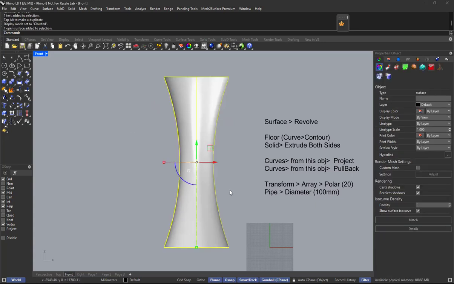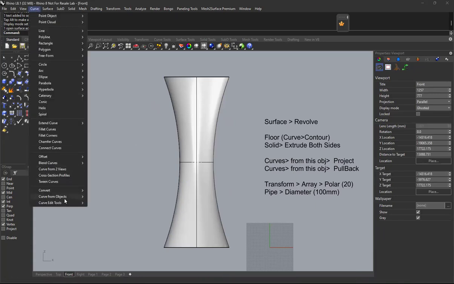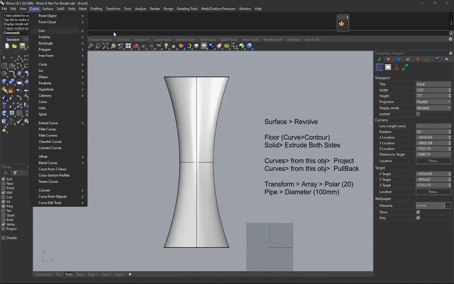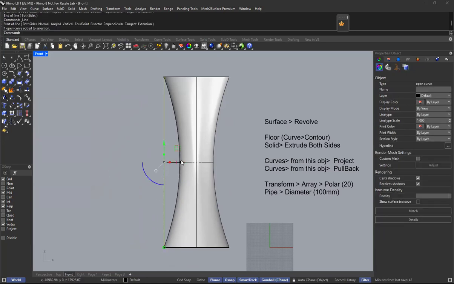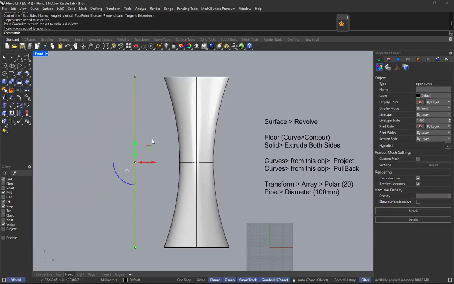So how do we derive this overall shape? There's a couple of ways we can do this. We can immediately go to curve from object. Excuse me, I'm going to draw a single line. This is just additional knowledge for you. Drawing this single line from here, I think we talked about divide for a while, and I'm going to use the divide command.